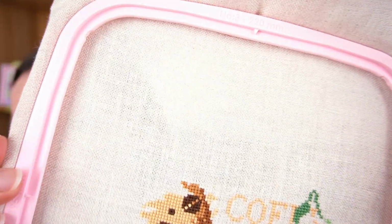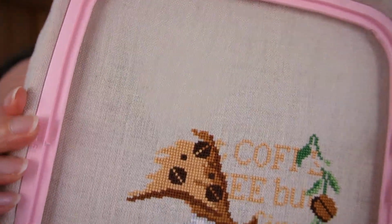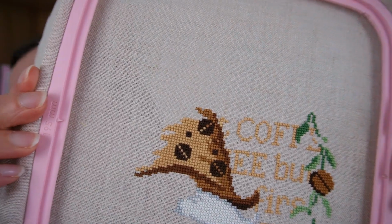And I thought this would be a really good test because if I bring this in, you can maybe see I'm stitching this on linen. And that's notoriously more difficult to get a nice even tension than with Aida. So I thought this would be a really good test for the hoop to see if it made it easier to stitch on.